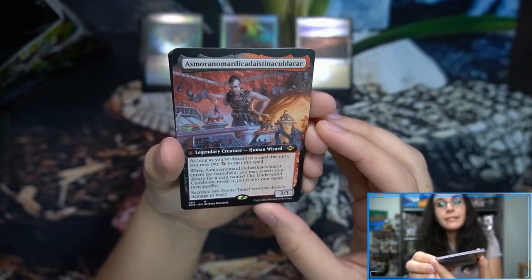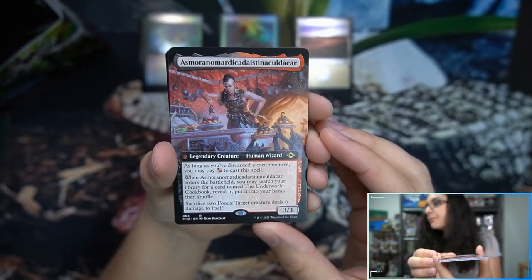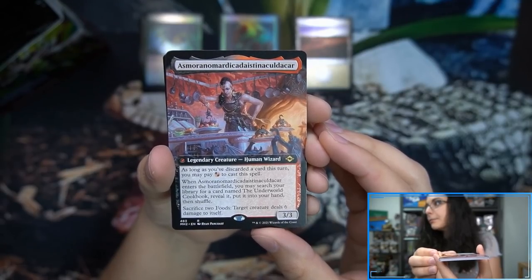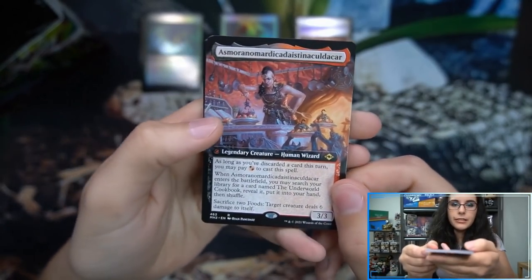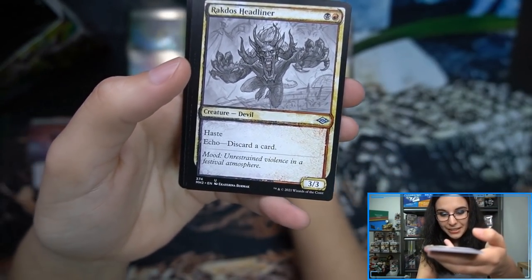Asmora Nomara Decadiaculador. No. Asmora Nomar Decadiaculador. Something like that. Something along those lines. But we're going back to calling it that crazy named card. Shout out to you, Jinxie. I tried. That was an honest attempt. I know not very good, but it was an honest attempt.